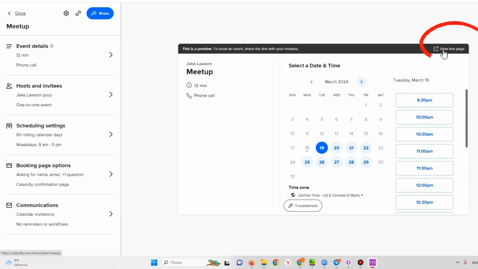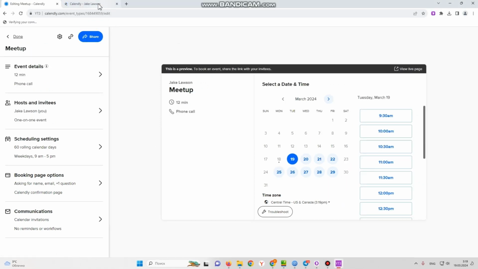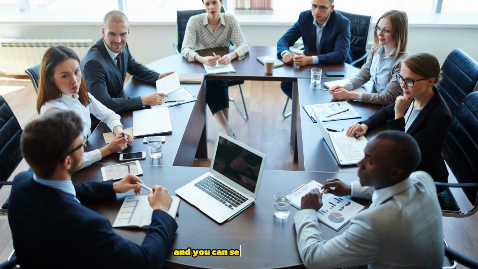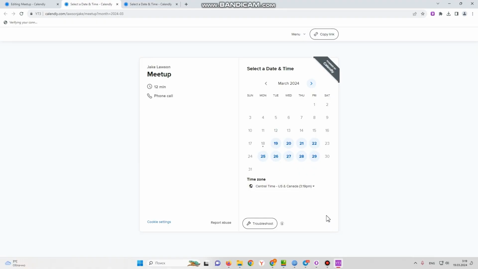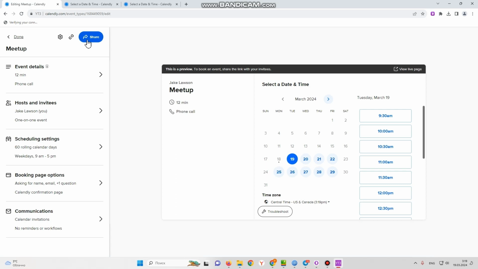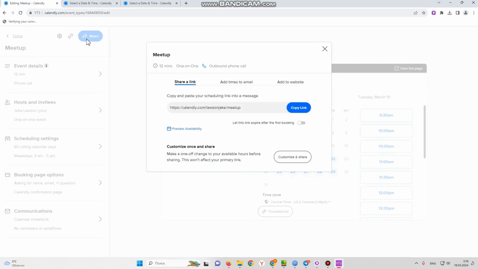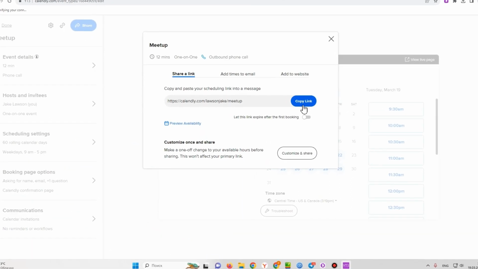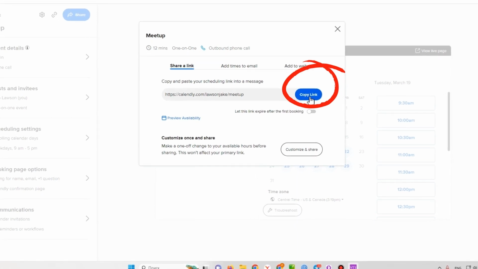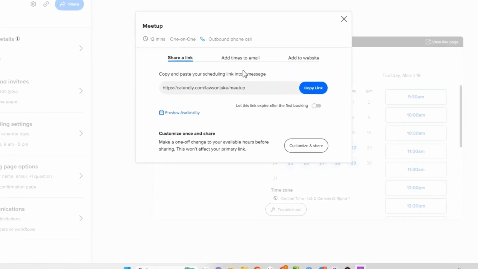Also, there's a very useful link with a live page, and you can see your meeting. Also here you can share it, click on it, and you can copy your link and send it to your invitees.